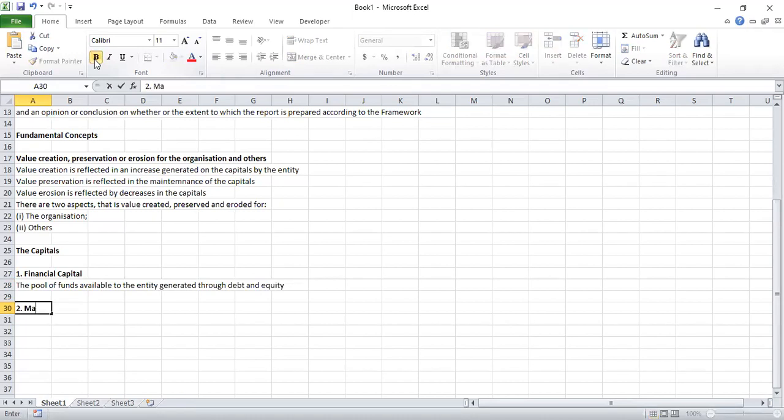Number two, manufactured capital. These are objects available to the organization to be used in the production of goods and services.